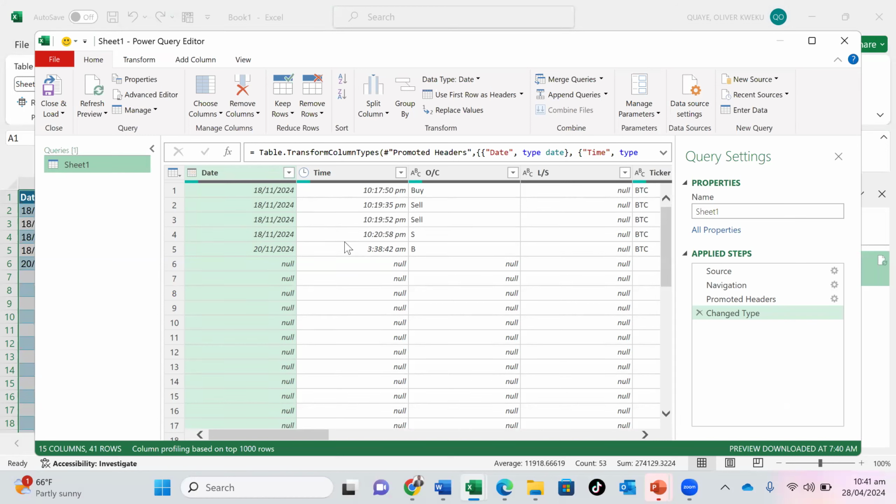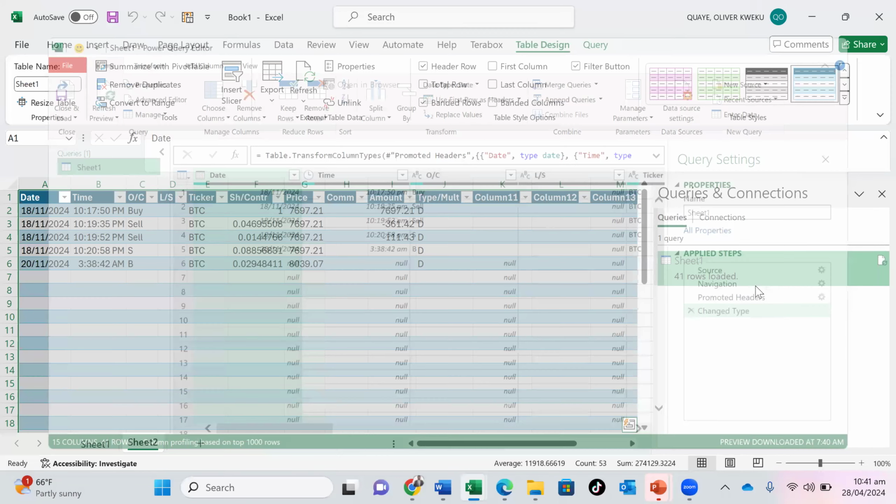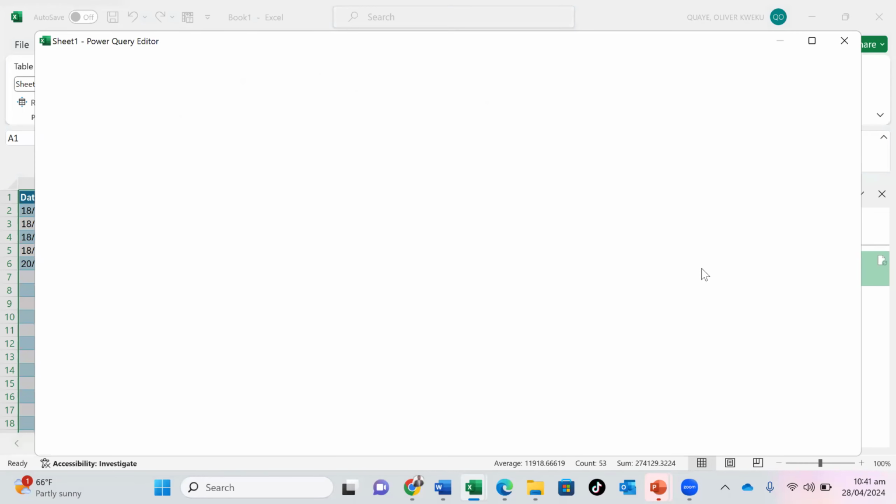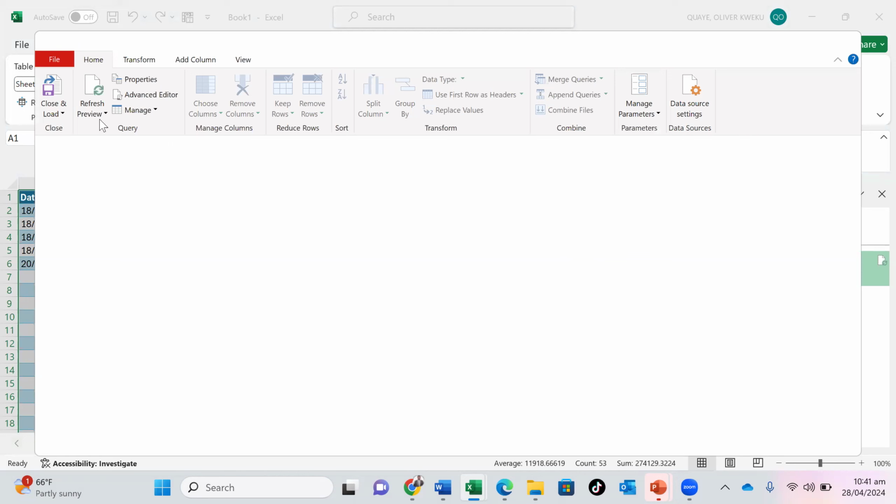But we are not going to look at how to use Power Query now. We are going to look at how to import data into Excel. Then we look at how to access Power Query. So now, having imported this into Power Query, or having accessed the data model over here, this is the data model, right? If I want to change anything now, I'll not change it directly from Excel like we did in normal Excel. I'll just click on this twice, and it will give me the Power Query editor.